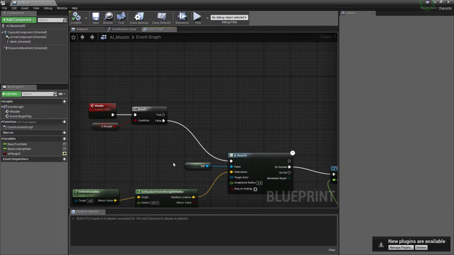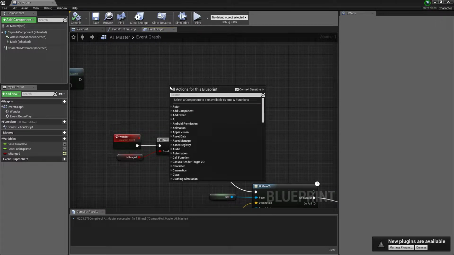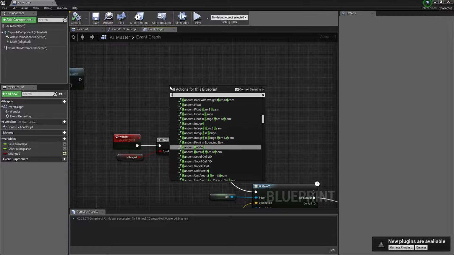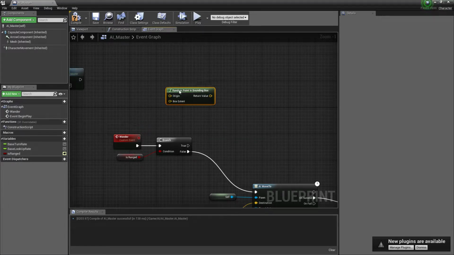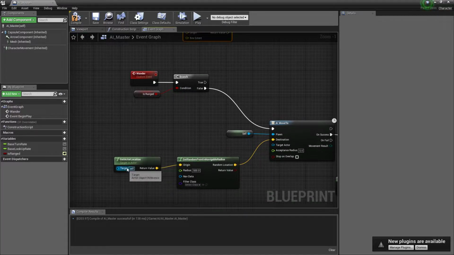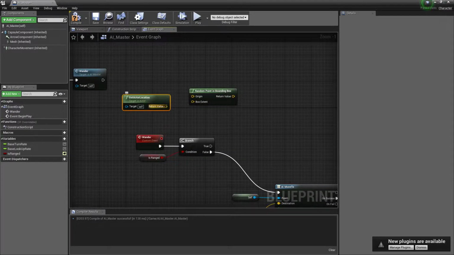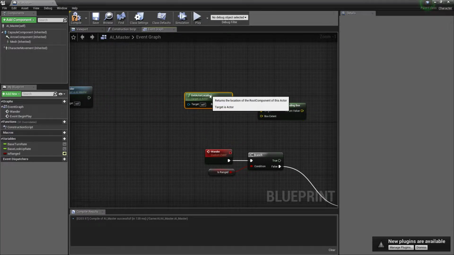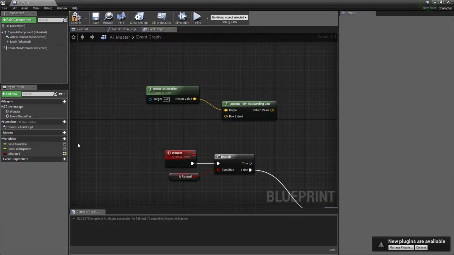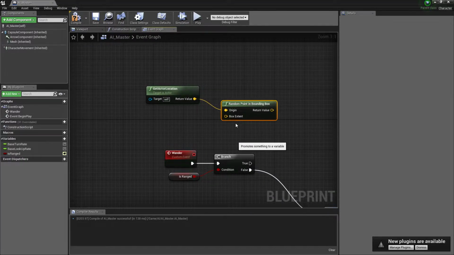Now, your ranged guy, let's say he's on a small platform, right? We want to get random point in bounding box. We want to set the origin to the bounding box. And then the box extent, what I like to do here is promote it to a variable.